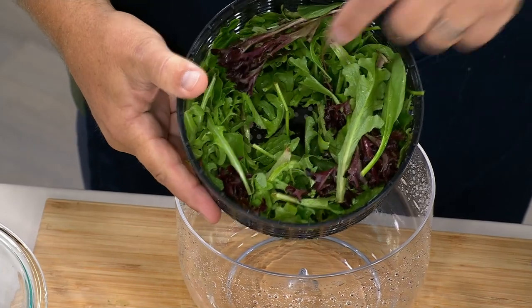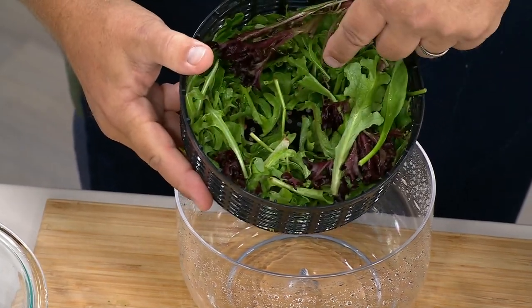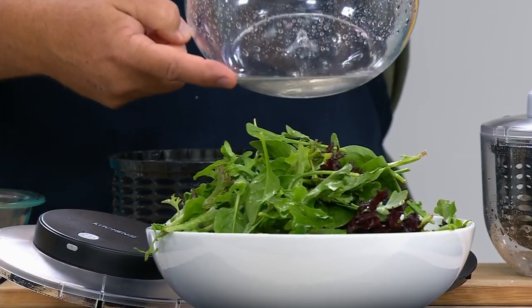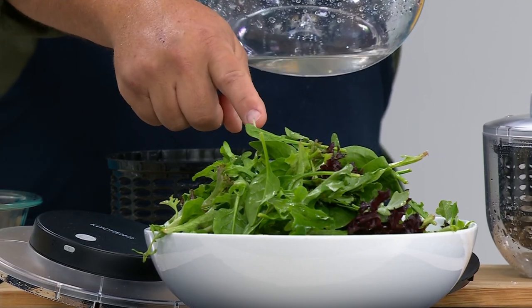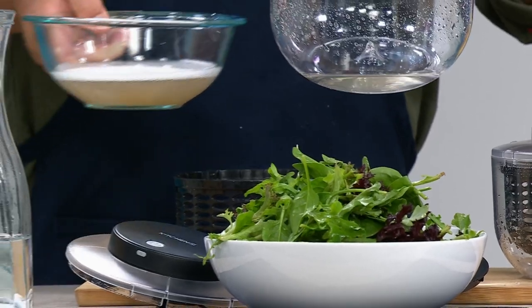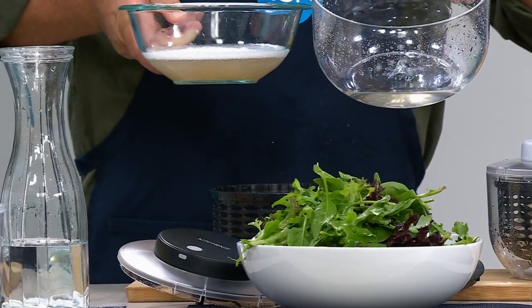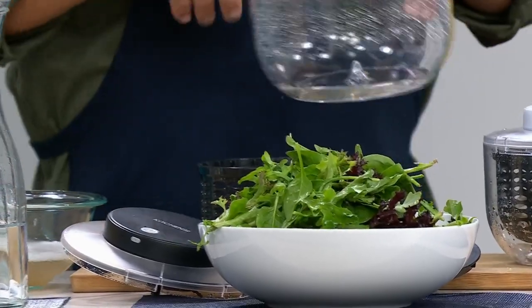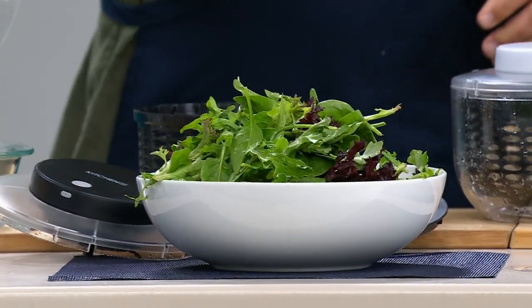Now you have a spinner, and you can see how it spins the lettuce all to the outside, so it's completely dry. So when you pour this out into your bowl, you've got dry lettuce ready to go, and it's clean, it's fresh, and all of that dirty water ends up in the bottom of the bowl. Remember, we already did this once, okay? Look at the difference in the color of the water. We just did it a second time, and it's clean now. You don't have to do it two times, but let me tell you, it's important to spin off the water from your salad.